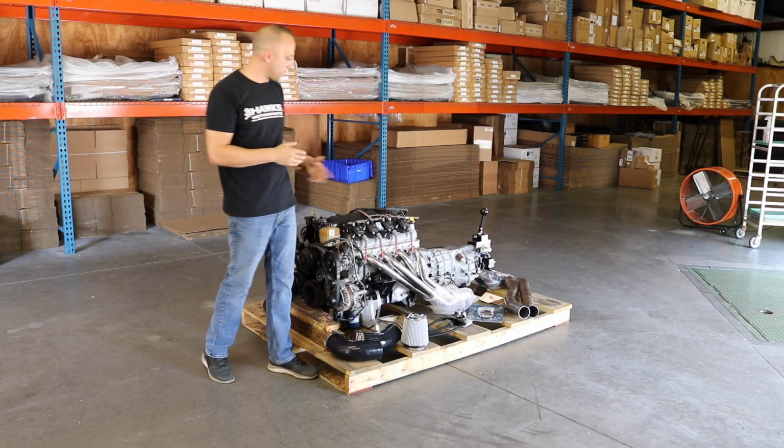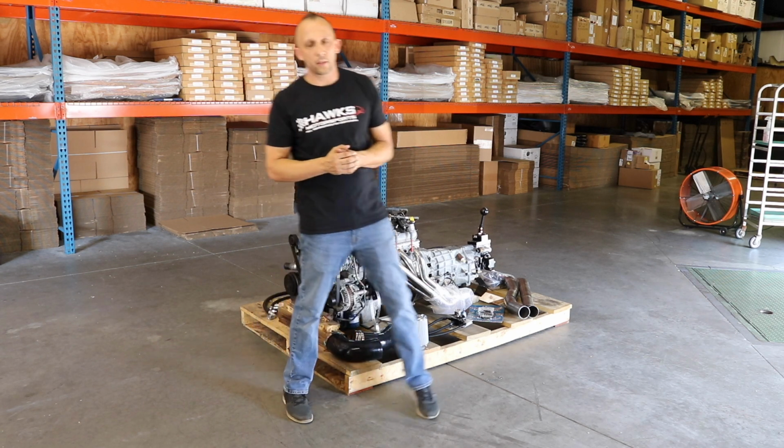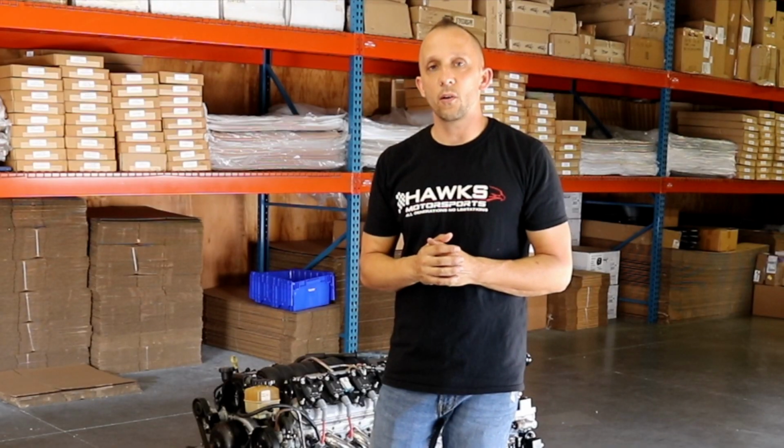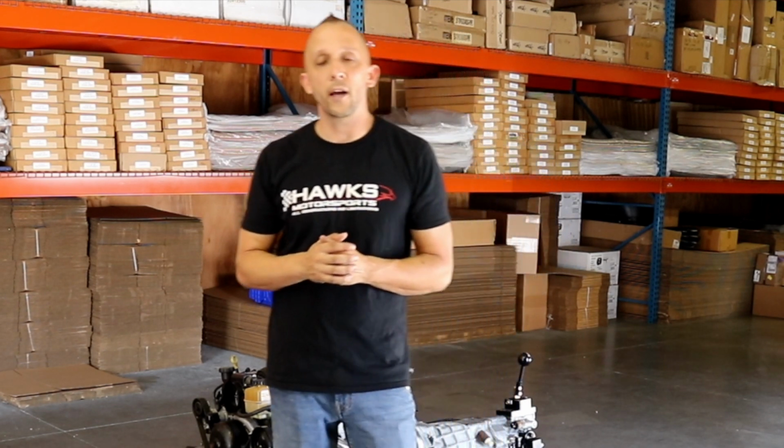I think this covers a lot of this particular drivetrain, but something else I'd like to talk to you about is, depending upon what vehicle you're putting your motor into and what kind of power levels you want, we here at Hawks Motorsports and the sales team can custom tailor any configuration of any LS-based motor to work perfectly in your particular vehicle. So don't hesitate to give us a call, talk to one of the salesmen, and let us help you turn your ride into the ride of your dreams.